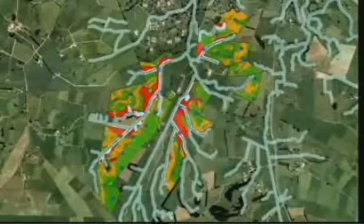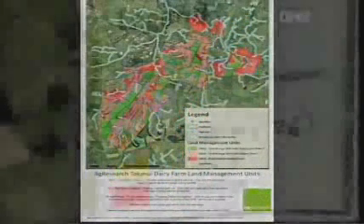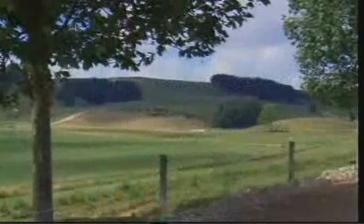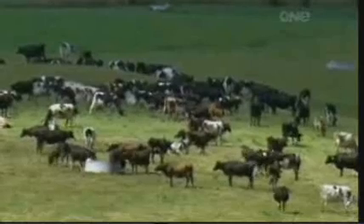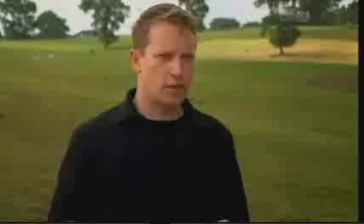We have two soil categories which we consider to be low-risk scenarios, so they don't need as much pond storage — that's the main difference compared to those high-risk scenarios. Our best one is what we call our well-drained flat to undulating land: it's not sloping, it's very well-drained, it can receive the effluent applied quite easily without ponding or causing surface runoff. The free-draining and well-structured nature of the soil means that effluent can move evenly through the soil profile and large parts of the soil get to take up the water and nutrients applied.